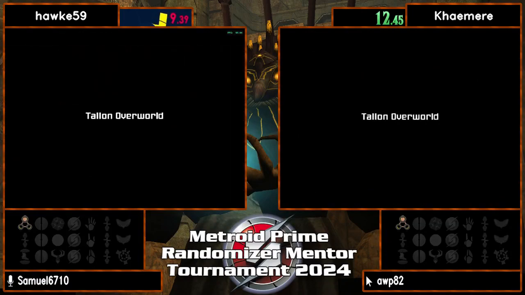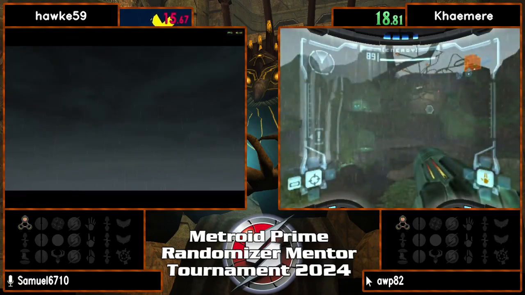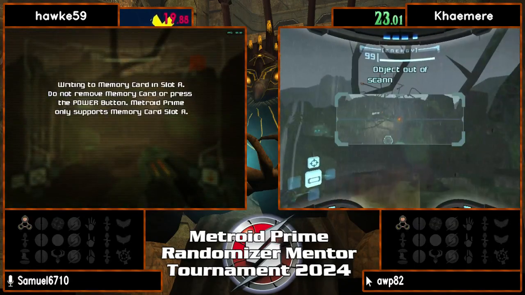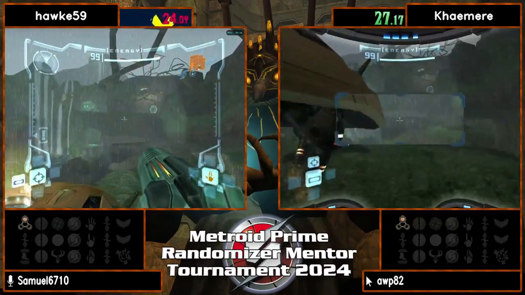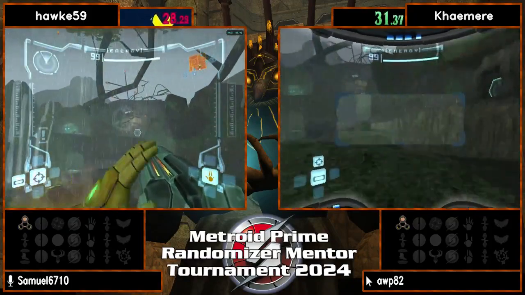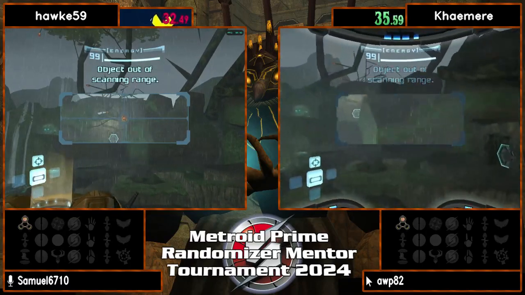So again, normal start, normal settings, landing site, all the good stuff. We're going to immediately start with space jump first. Obviously, got this dash to the right. Now, this is definitely a very good trick to learn for beginners. It's arguably the trick you want to learn first in this game. So, just gotta throw our attempts there.